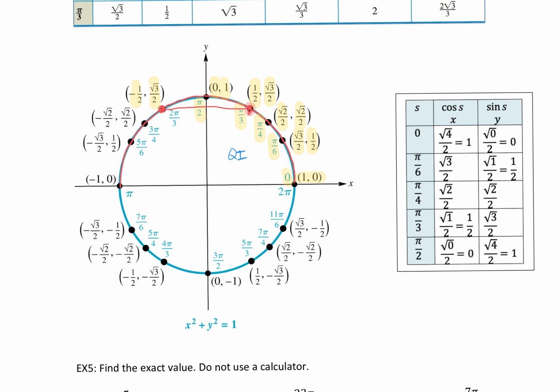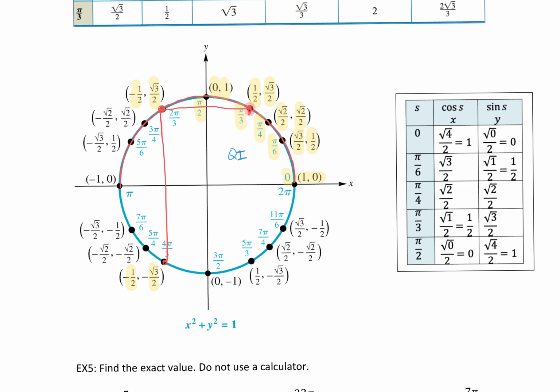What if I were to go to quadrant 3? If you go from 2 pi over 3 and you go straight down to quadrant 3, you're at the point 4 pi over 3. So pi over 3, 2 pi over 3, 4 pi over 3, same denominator. Also notice the point, still 1/2, square root 3 over 2. But this time, since we're in quadrant 3, x and y are both negative. But those values are still the same, it's just that they both happen to be negative.